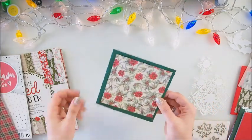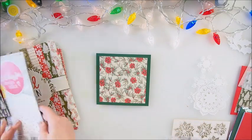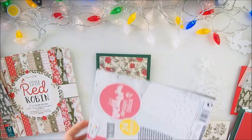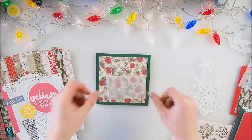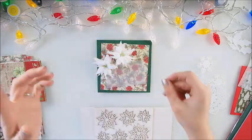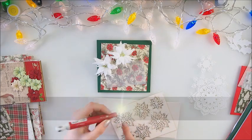I pre-cut off camera this lovely paper, and I'm thinking to build something around that. I also purchased this super awesome vellum block, which I like, and I think some of them could be very Christmassy. And I already cut it, this gorgeous vellum element that I hope to incorporate somewhere here on my card. I have those super pretty flowers from my friend Agnieszka. She made them herself. And I also have some chipboard, so I'm gonna cut some chipboards and hopefully incorporate those somewhere in my card.